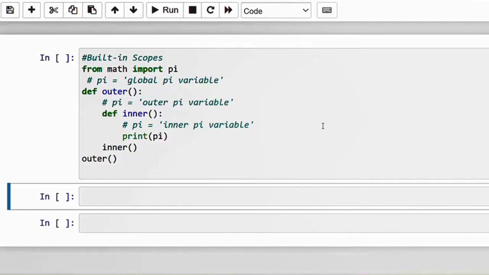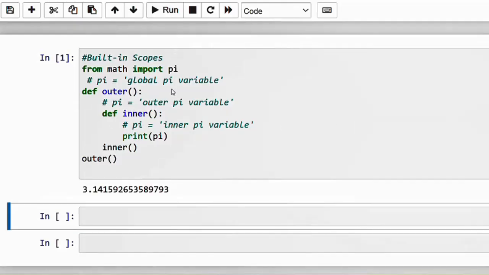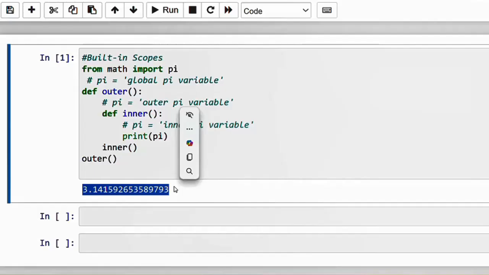So in this program we have pi, and we are not declaring or creating any variable for pi, we are just using this pi. So if I run this program, now this is the value of pi. So this is the predefined function and has no boundary, and can be accessed anywhere in the program.